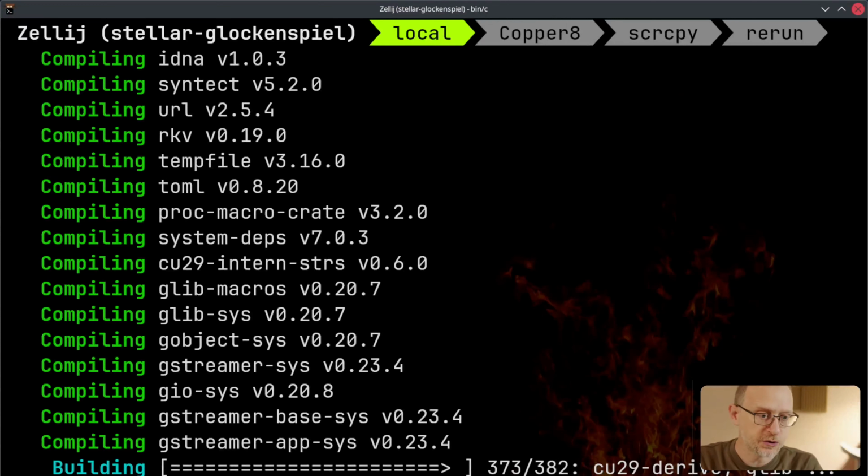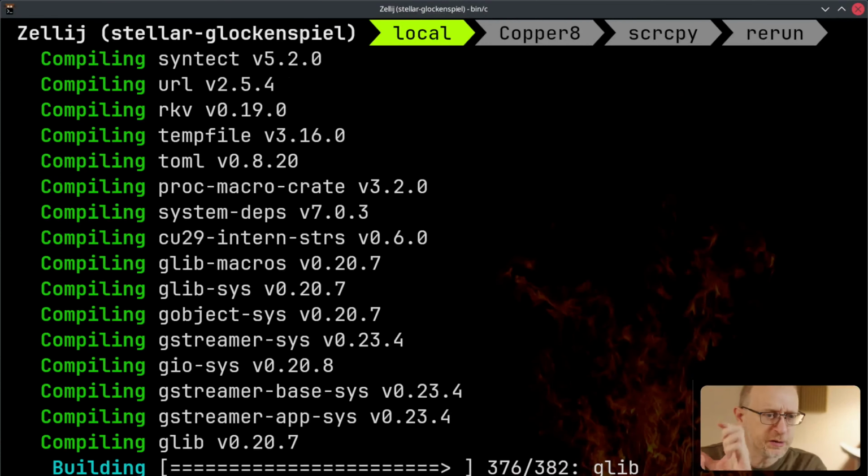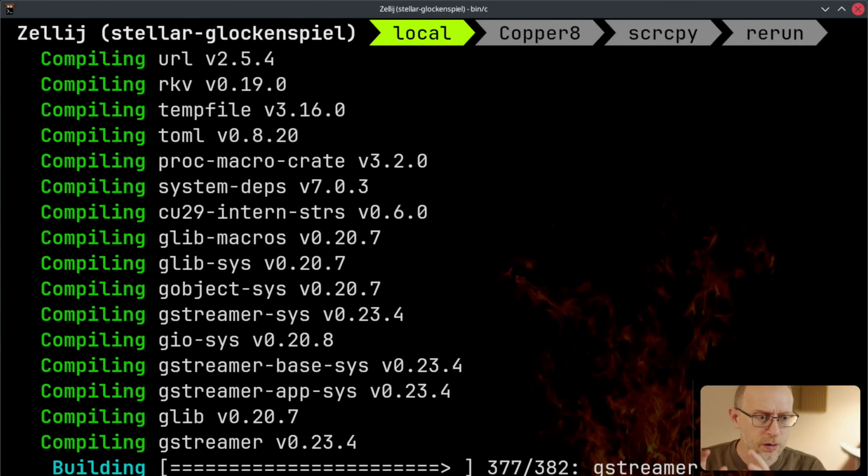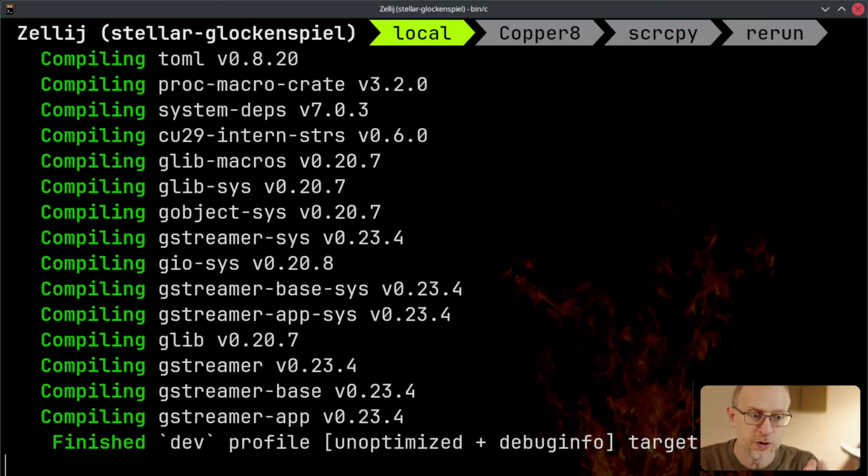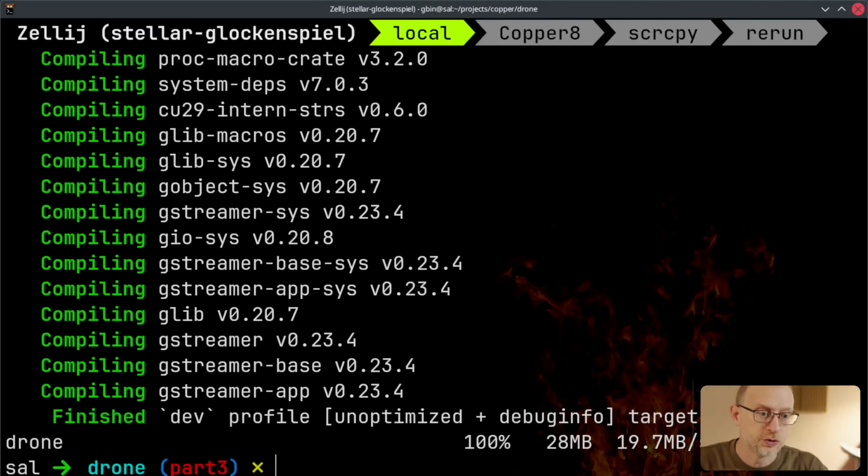And if it doesn't work, it will tell you exactly what to do, and you will see those environment variables pop up in the error, right? If you don't set them up, it says, you know what, you need to set those two variables to your remote environment, and you've seen it like /user/lib and /user/include. Those both need to be included in the build. All right, so we do have GStreamer now cross compiling.